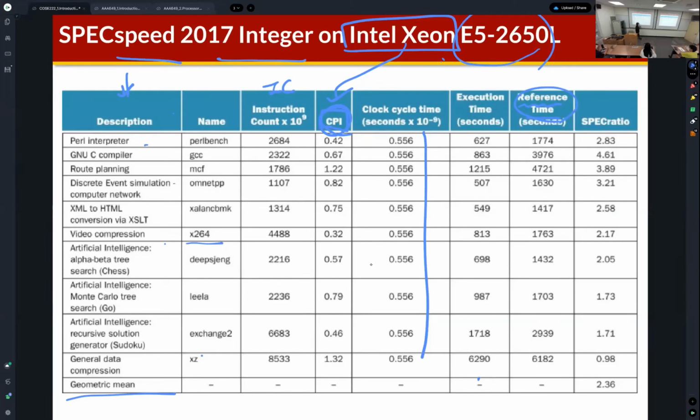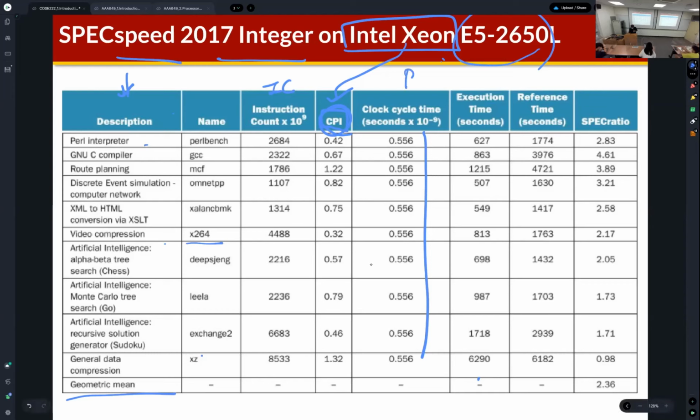I said, not to measure the performance, actually we need to measure the performance of a test bed with the performance of a baseline machine, so a reference machine. So we need to compare the performance of two different computer systems. SPEC also provides the reference execution time using the reference computer system. This is the execution time of the reference computer system. Then how can you measure the performance? You can just compare the execution times.